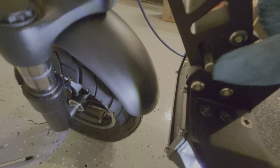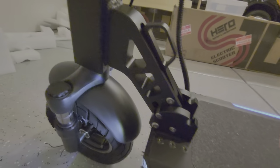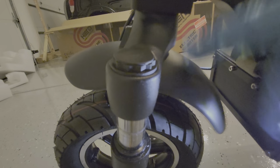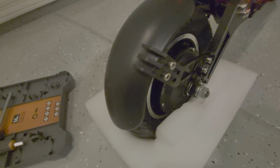You pull this lever, it lifts this up to fold it down, and then it locks in place in here, which then you can pick it up. It has the coil springs here in the front, a shock, so to make it nice, your mud guard, the 10-inch tire. And over here you got your rear spring, your hydraulic brake lines, your rotor, and the rear fender for any mud or water.